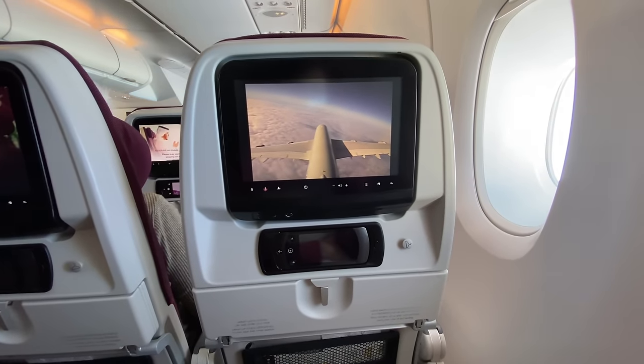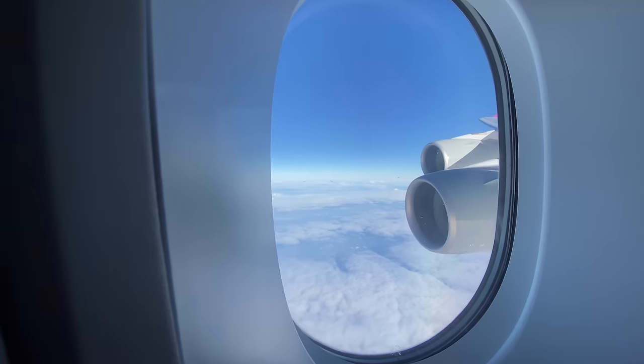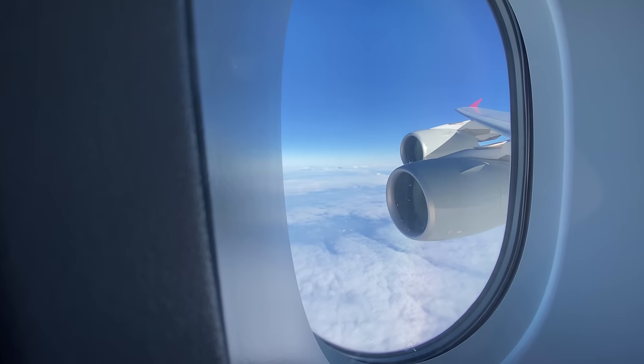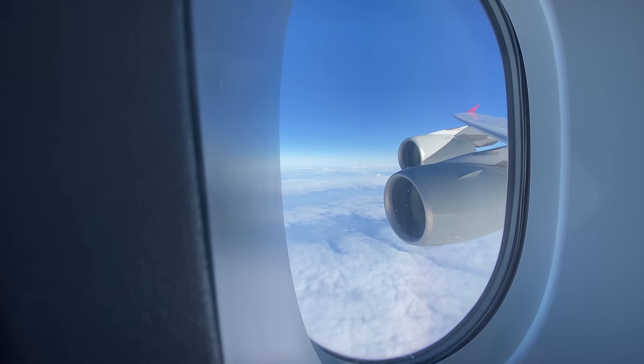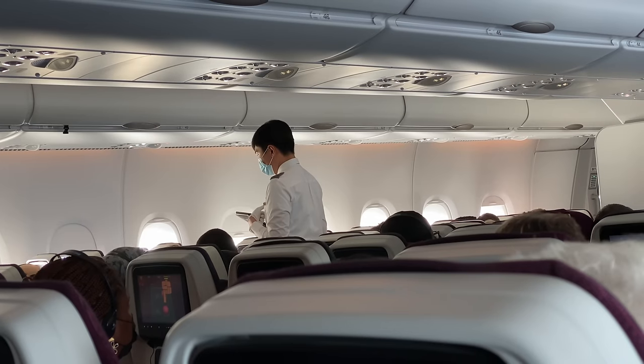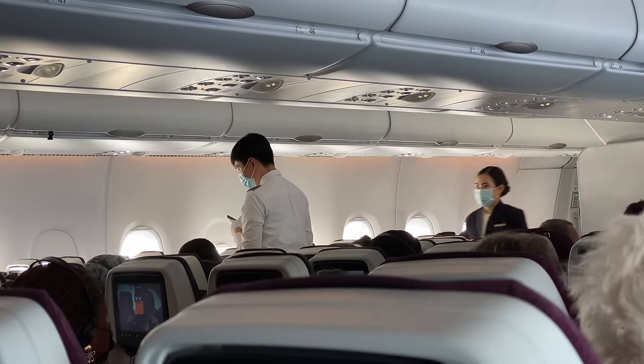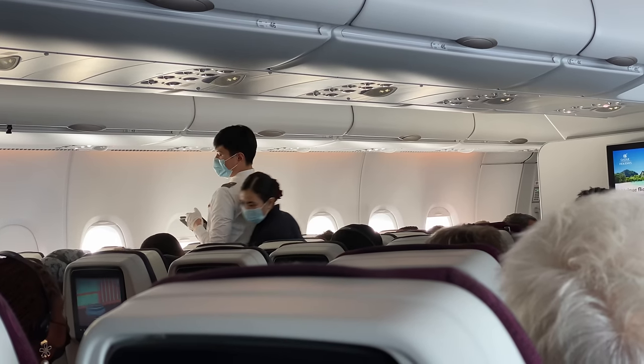Finally, when we got to board the plane, it was chaotic. Boarding was done by zone numbers and people didn't know what zones they were. They jammed the boarding area. You couldn't really tell which one is the line, and a lot of people jumped the queue. Eventually, I was one of the first to be let through because I got a One World Sapphire status, which allowed me priority boarding. And I really appreciate the staff for allowing me to do so.